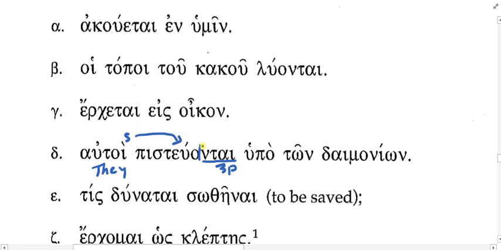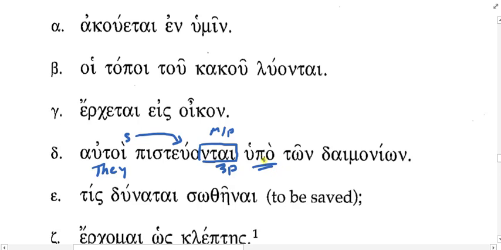Now, look at this form here. Is that active or middle passive? Middle passive. Yeah, in the form it's middle passive. Now I have a choice to make. If it's middle, it's going to look like this, and if it's passive, it's going to look the same way. But I have to look at the rest of the sentence and ask myself, would it make sense to view this as more of a middle idea or more of a passive idea?